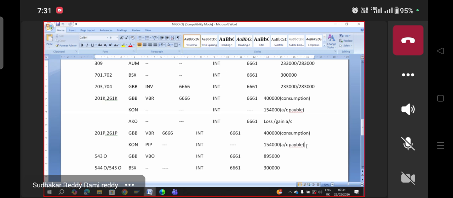Because with vendor and material master, in the concerned pipeline info record, suppose 100. It is 110 minus, it is 100 plus. Again a difference is there, loss or gain. Then it will trigger again AKO. It triggers the AKO transaction with 201P also.